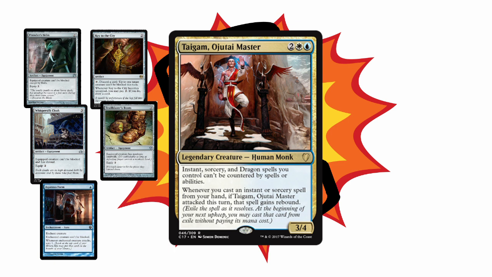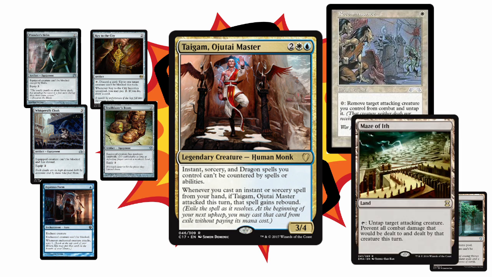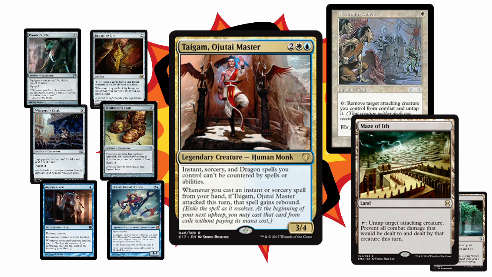Yes, you could run Rogue's Passage, but you probably don't want to, because paying 5 mana to give him unblockable is not generally going to leave you much mana to cast anything after that. But like Patrick was saying, you could run Reconnaissance or Maze of Ith to untap him and remove him from combat. But not Mystifying Maze. No, because that would exile him. Yep. Thassa could make him unblockable for 1 and a blue.